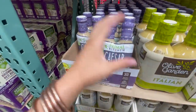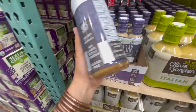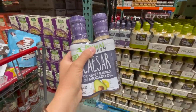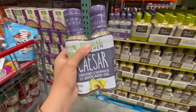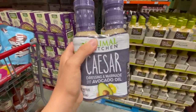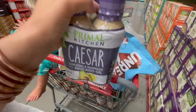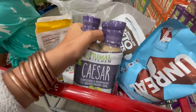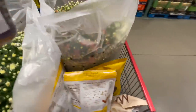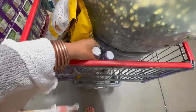They're actually giving out Caesar salad today as a trial, and they had this dressing on it. This Primal Kitchen dressing is great — it does contain eggs and coconut, but if you're not sensitive to that, it's wonderful. I brought a Caesar salad for camping and everybody loved it and asked me to make another one, and it was with this dressing. $9.89 — I'm actually going to get two of them. If you make a large salad for like 15 people, you use a whole bottle. Great to keep on the shelf too.